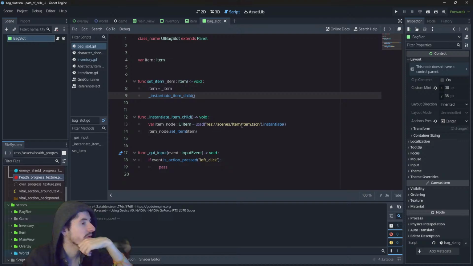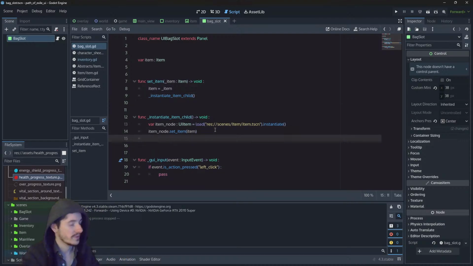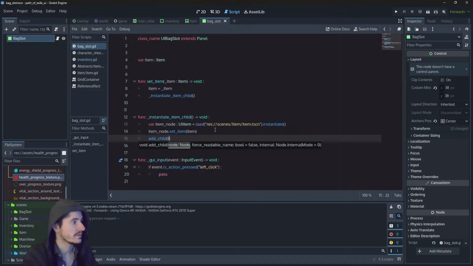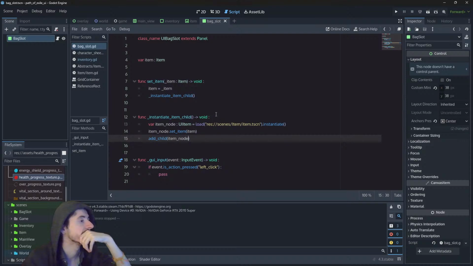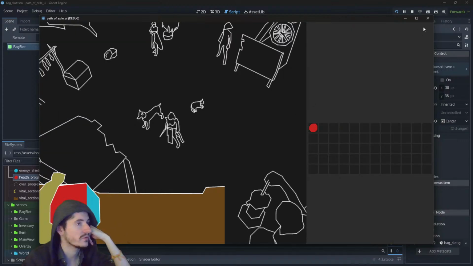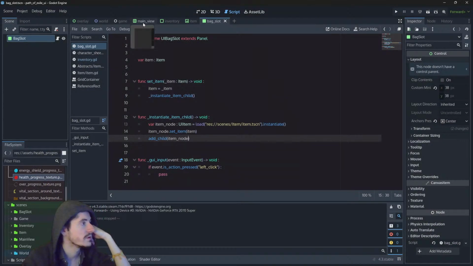Item node, we load and instantiate. Okay. Item node, and we need to add shine. So technically we need to have some checks in there, which we're not doing right now. But yeah.